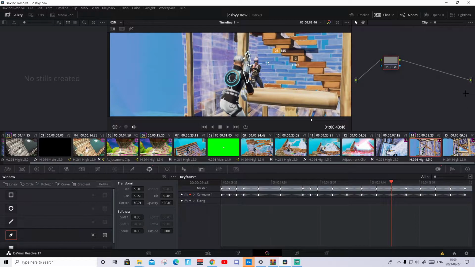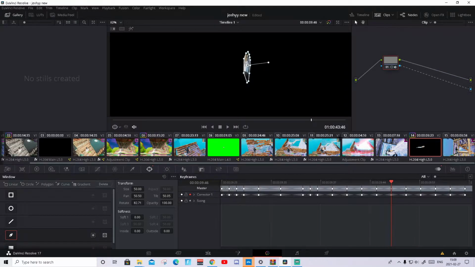But what you need to do now is go here, and if you don't see this window up here, you need to press on these nodes up here. You need to press on it and this will appear. Then you need to right click and press add alpha output and you just drag it like this and you will see it fully black. That means that you have done everything fully correctly.